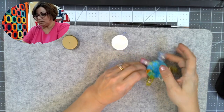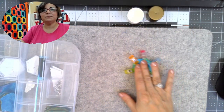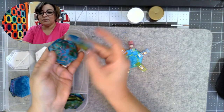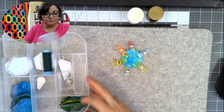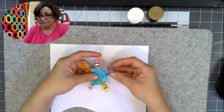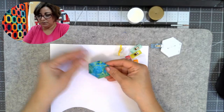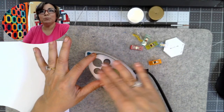Once they've sat and cooled and dried, the next step is to remove the paper. In traditional English paper piecing you leave the papers in until you finish sewing all the pieces together and then take the papers out. In the method I like to use, I have all of these prepared with the paper already removed, so I will sew them together without the paper attached. Once you've allowed this to dry, take the little clips out, pull the little paper out of the center, push all the little corners back down, and give it another little press from this side. Be careful when you press that you're just laying the iron on top and not moving it around.